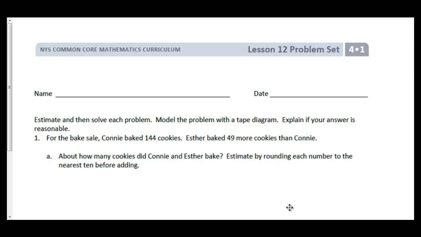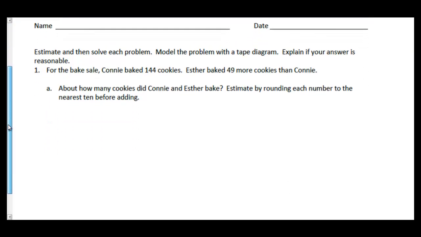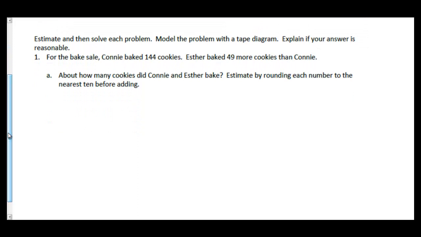Now I want you to find the Lesson 12 problem set, and we're going to practice a couple more of these problems. The difference with this problem set is that the directions say estimate and then solve each problem. Some of us are in a really bad habit of solving the problem as soon as we see the word estimate, and then rounding our answer. But the reason we're estimating is because we want to see if this is a reasonable answer. And if you add or subtract and then go back and estimate, it doesn't make any sense.